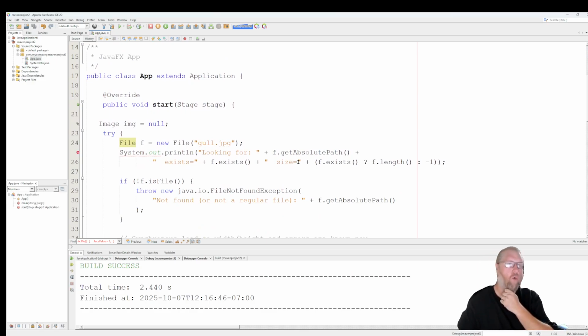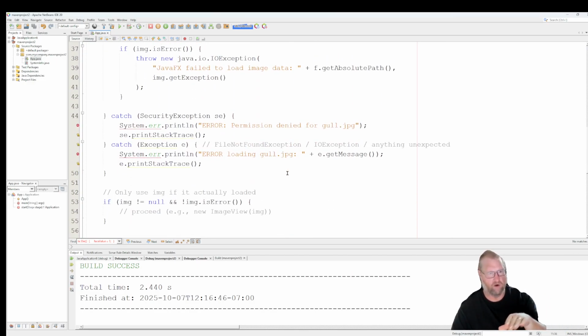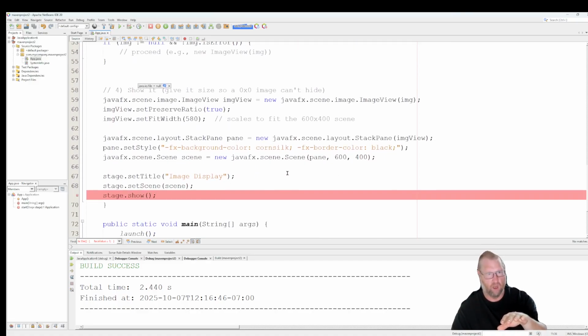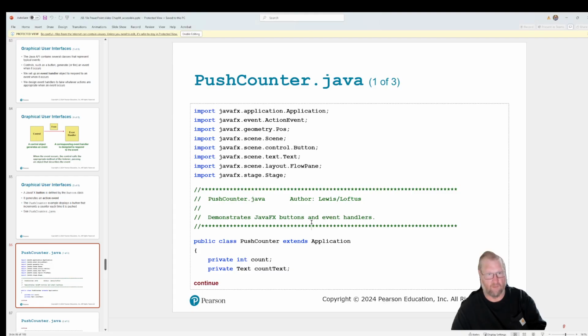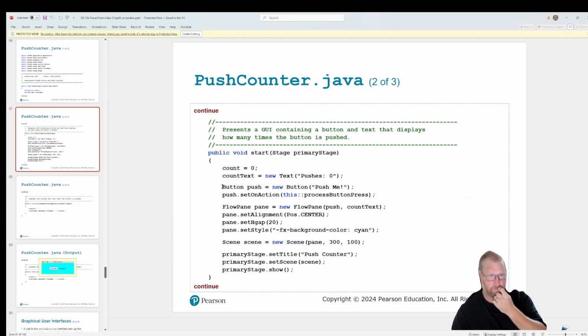So we have the button control that we can now add to our scene or stage and have it rendered. We're going to define it in this manner right here. Button push, that's creating the button. And the text of the button you can use as an argument to the constructor when the button is instantiated.